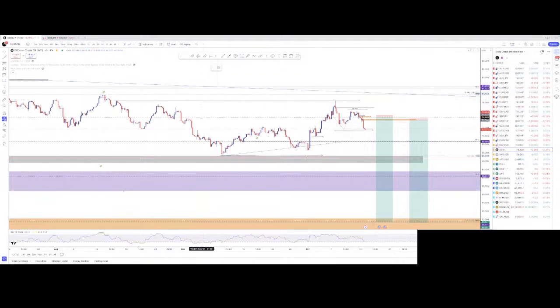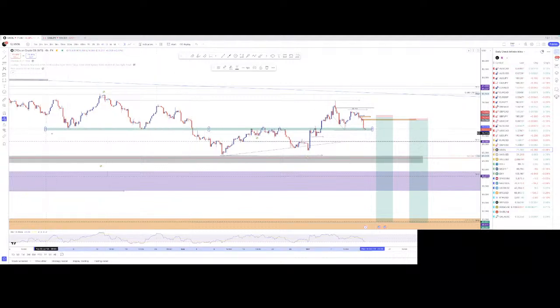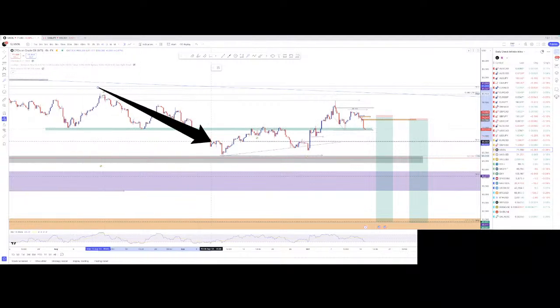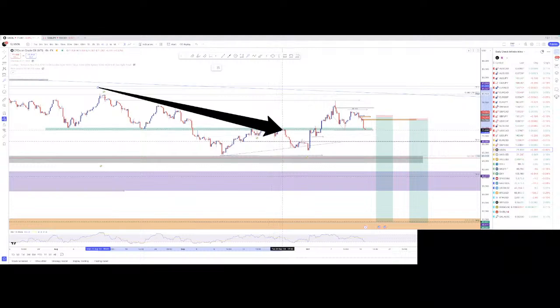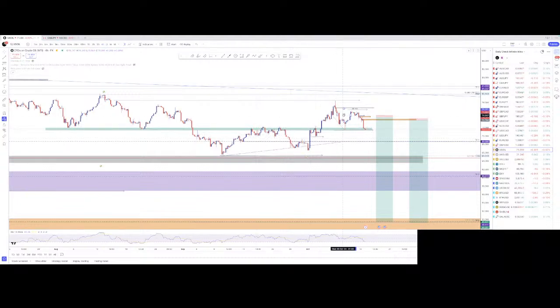Now, this area right here where we see price, this is definitely a major structural level. And when you're looking for structural levels, I want you to test yourself and look at the past, okay? I want you to look at this area and see how price is rejecting or bouncing off of it, using it as support when it's above this zone. And when it's beneath this zone, it's also using the exact same area as resistance. So this is the type of thing you want to look for when you're trying to identify what is and what is not structure with your trading.